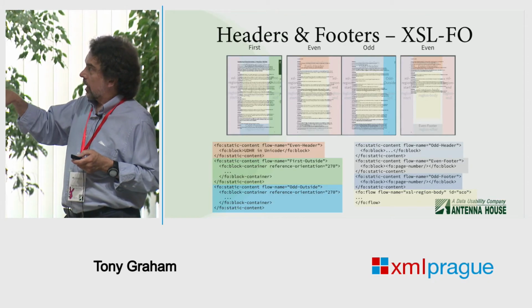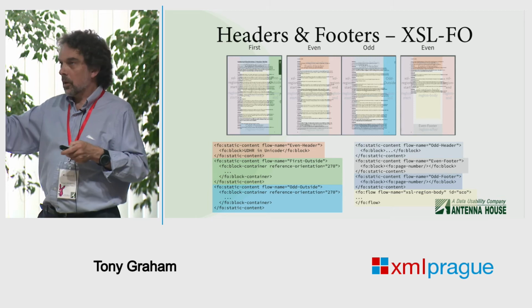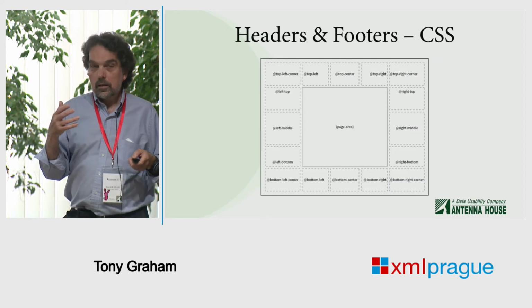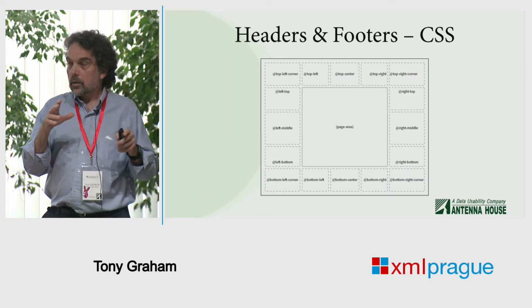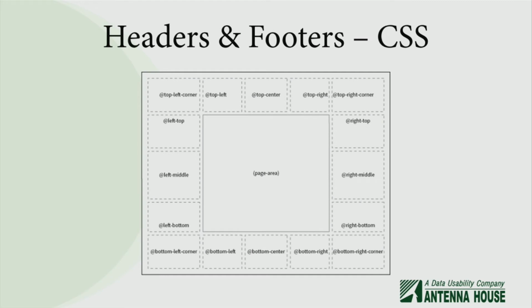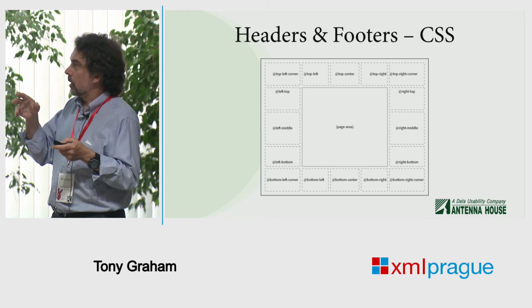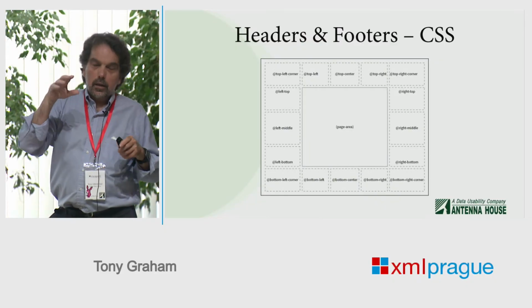So the FO concept is pouring static content into named regions, which might or might not be on a particular page. The CSS concept is, as I said, you have these page margin boxes, and they have particular names, and you can direct content to those either as the string value of an element that still appears in the flow of your document, or you can generate content for it, or you can declare an element as a running element, and it's taken out of the flow and used in one of these page margin boxes.